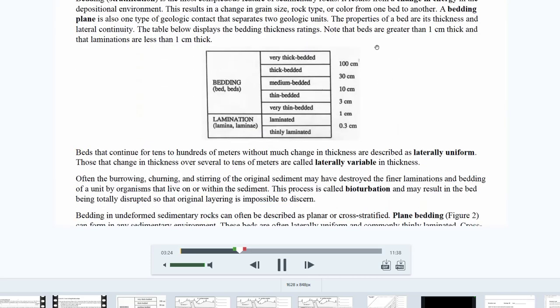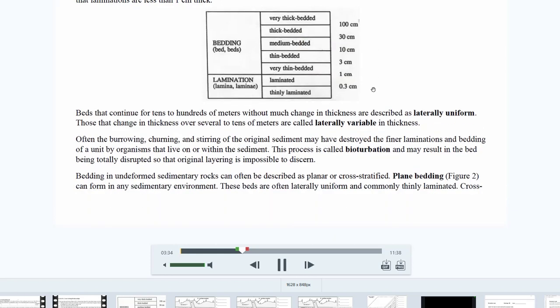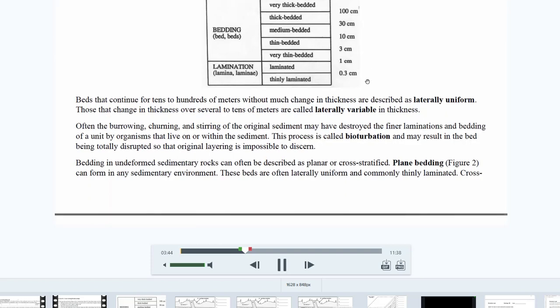And you can see when we're looking at beddings, we have different size categories. So bedding goes from thin to thick. And usually we just say thin to thick. But we do want to make a distinction between bedding and laminations. And laminations are going to be very thin, less than one centimeter. Remember, one centimeter is a little bit less than half an inch. So they're pretty thin. Usually these occur in maybe glacial wind deposits, something called loess, L-O-E-S-S, or in something else called varves, which are glacial lakes where there's seasonal deposition that goes on there. Very quiet water. So maybe a big lake that doesn't get a whole lot of sedimentation. So maybe quiet lacustrine waters as well.